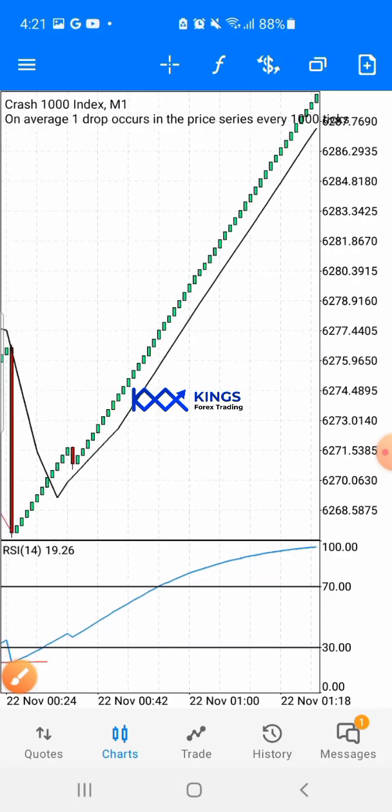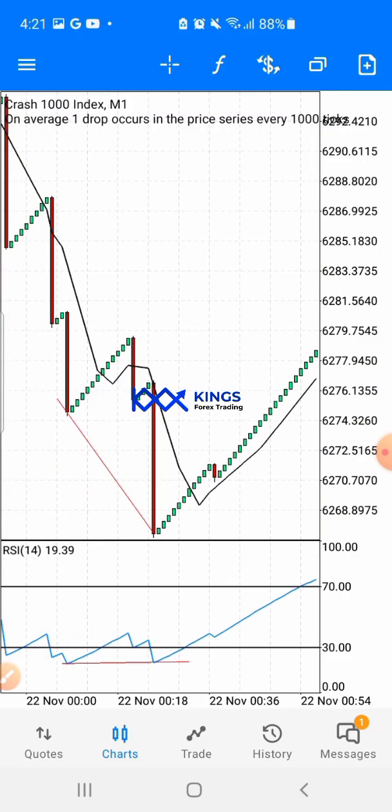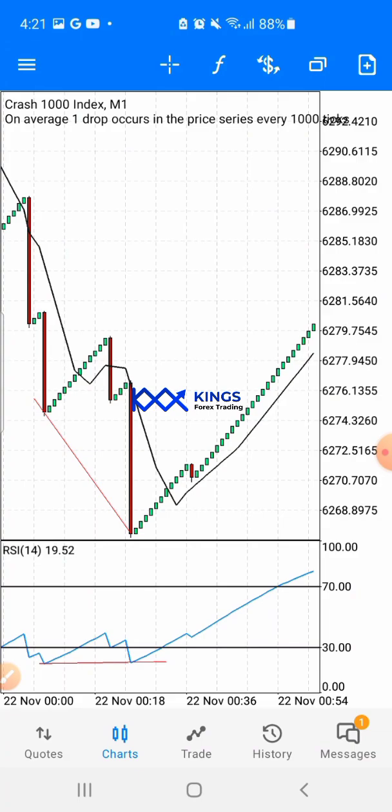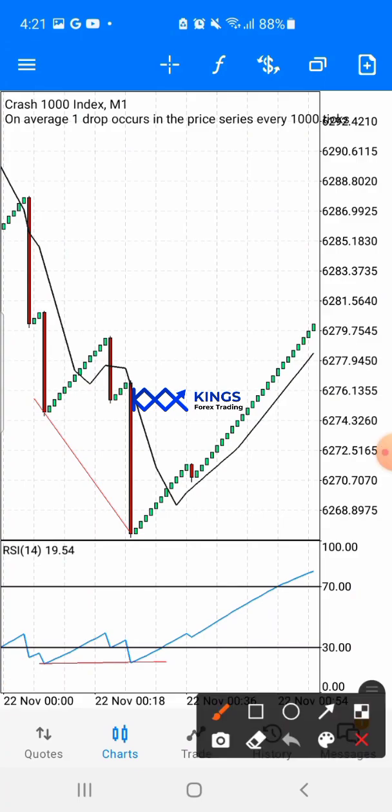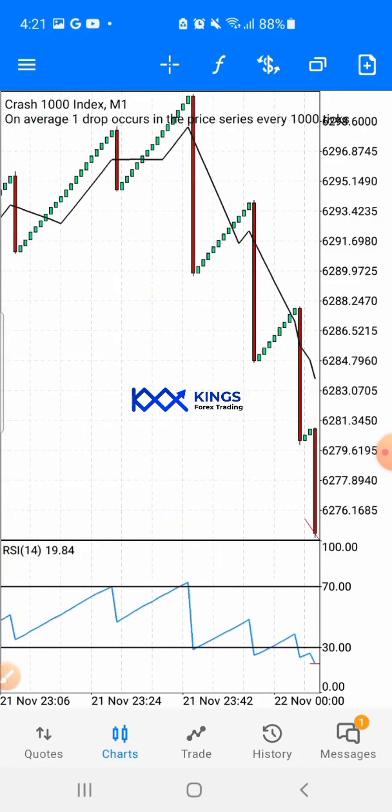So you are picking 10 to 20 candles depending on your risk management. That's exactly what you are going to be doing. And your stop loss should be below this low right here. You must set your stop loss below here, a few pips below that swing low right there. So that's for this one.